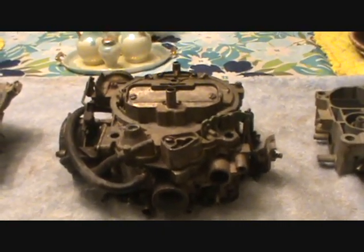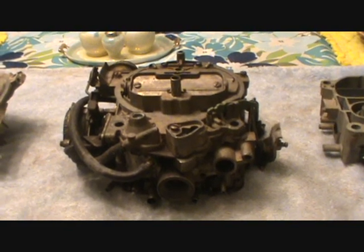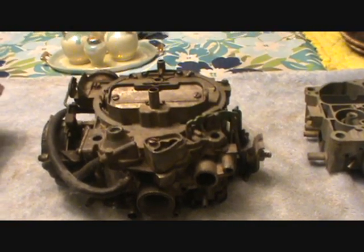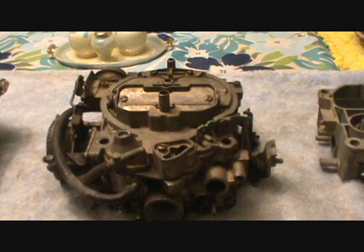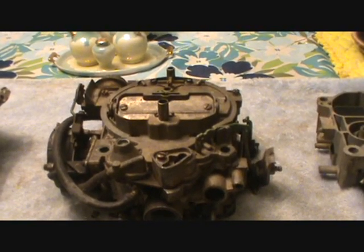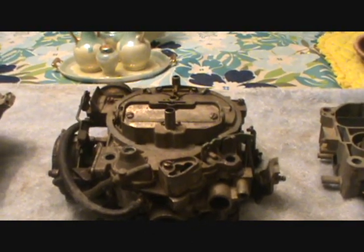What I thought I would do in this first video is go over a little bit of theory and operation of a Quadrajet. I'm not going to concentrate too much on the primary side because it's pretty similar to any other carburetor. We're going to go in depth on the secondary side of things — that's where people have a lot of problems. We'll go into theory of operation, how to identify what's what, and then diagnose some common issues on the secondary side.